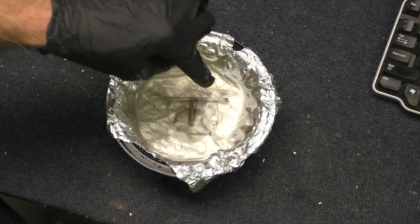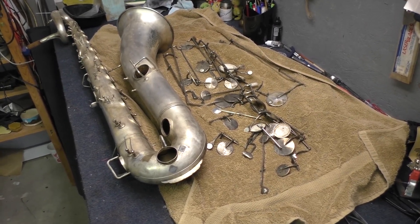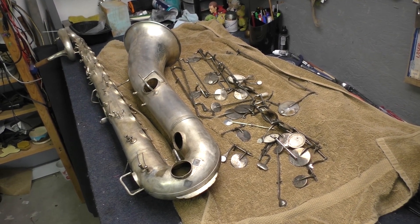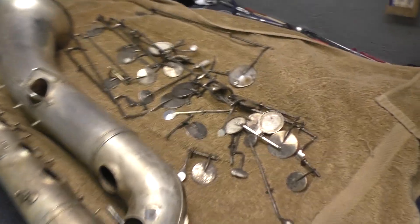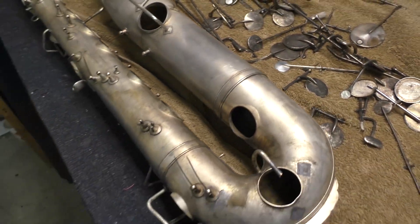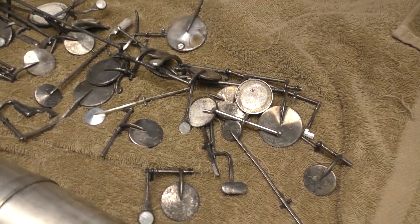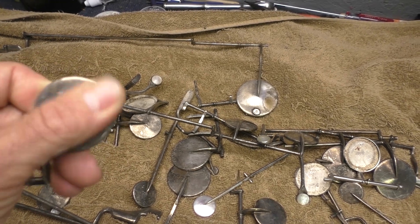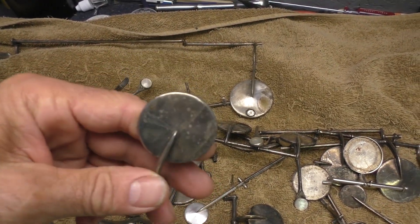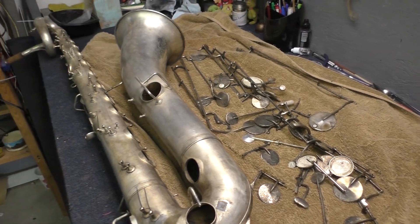It's got to be in contact with the aluminum foil for it to work. I mixed up an entire bathtub full of that solution and soaked everything in it — completely submerged — for a total of about 40 minutes. After about 20 minutes I took all the key work out, wiped them down, then put them all back, and flipped the body a couple of times to let the air bubbles work themselves out. Quite a bit of the stuff is gone now and it should polish out pretty easily. A little time with the Hagerty silver foam and I think we'll be ready to start straightening things out and doing some pre-assembly.